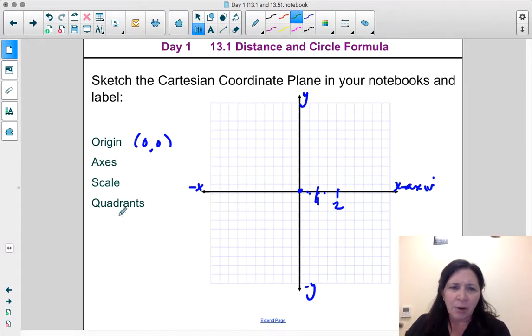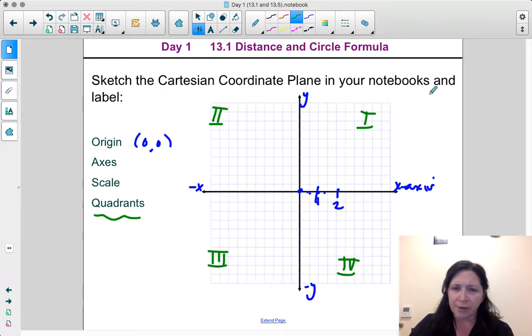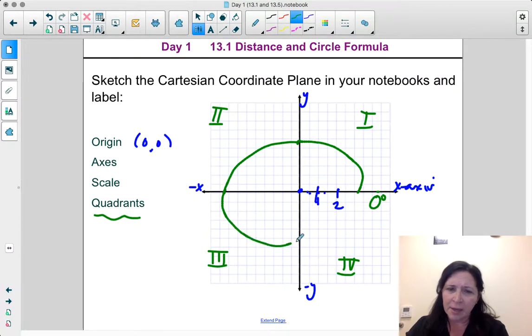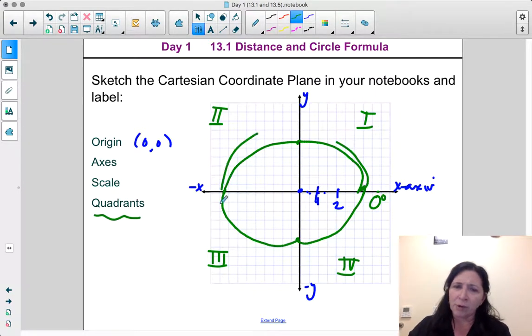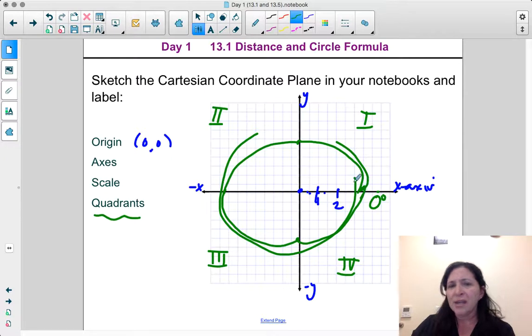And lastly are our quadrants. This would be our first quadrant. Moving to the left, that's our second quadrant. Down, this is our third quadrant. And here would be our fourth quadrant. That's based on starting at the x-axis, let's say 0 degrees, moving across. There's 90 degrees, keep going, 180, come down, 270, keep coming up, all the way around the circle, 360 degrees. So those are our quadrants based on starting at 0.